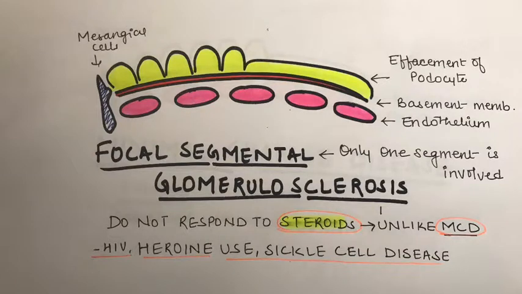Well, we know for sure that focal means a local area that is involved, and the area of the glomerulus is sclerosed. So now this is similar to minimal change disease, but there's focal or local involvement of the part or the segment of the podocytes which are effaced. And in this case, if we give steroids to the patients, we will see no response. It is primarily a segmental narrowing, meaning only one segment is sclerosed. It's associated with HIV, hepatitis B and C, and sickle cell disease.